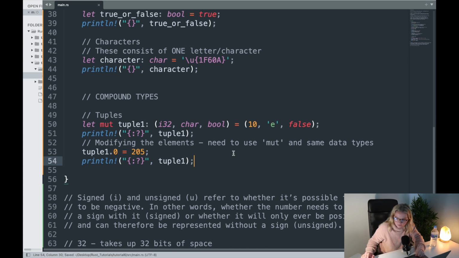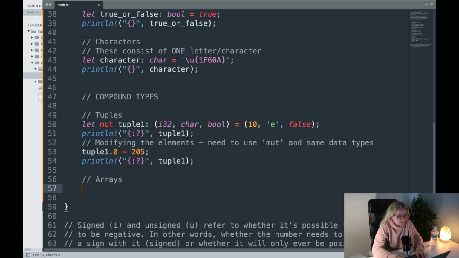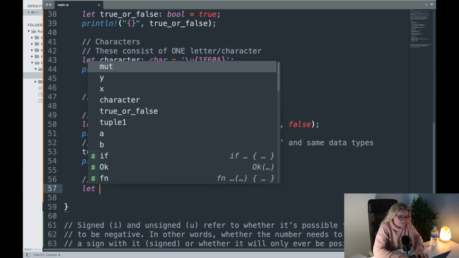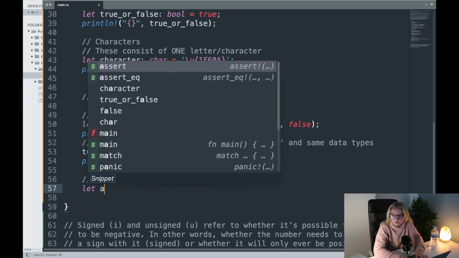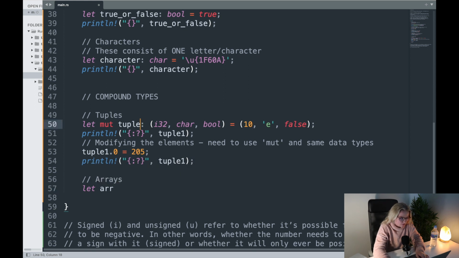I believe that was almost everything that I wanted to do with tuples. It was indeed. Now, just a little note that I put here, which is exactly what I just said: this doesn't work if you've omitted the mut, so you need to use the mut. Cool, so that's tuples. Now we're going to be looking at arrays. Okay, so we're just going to do what we've done in all the other parts, which is let, defining a variable. We're going to call it r for array. I could have just called this tuple, I believe.